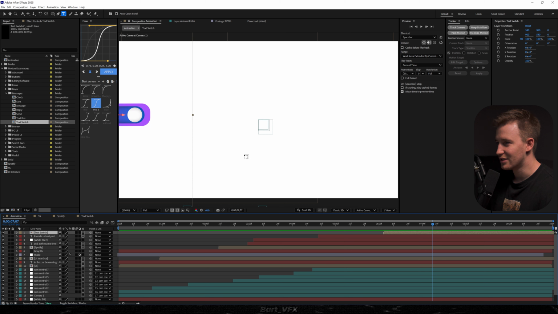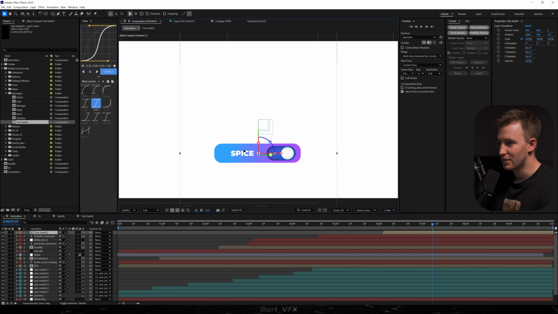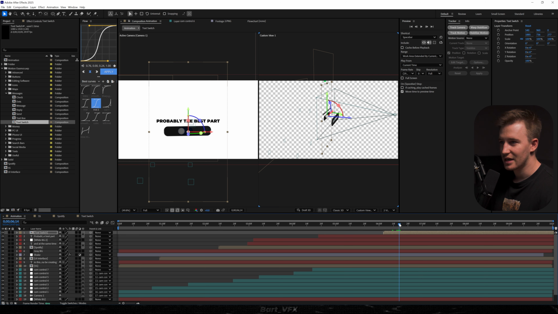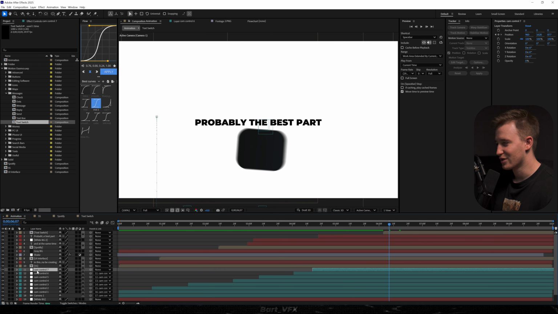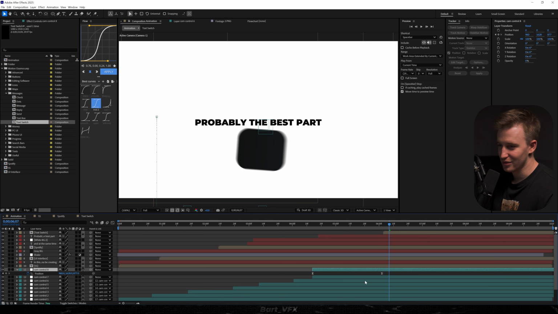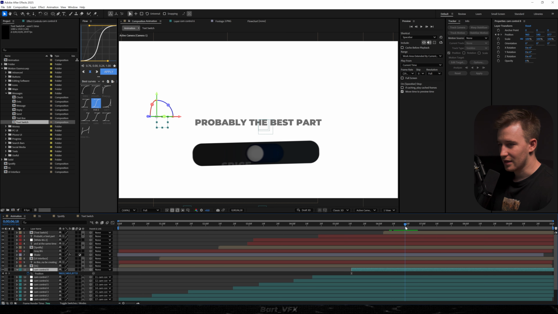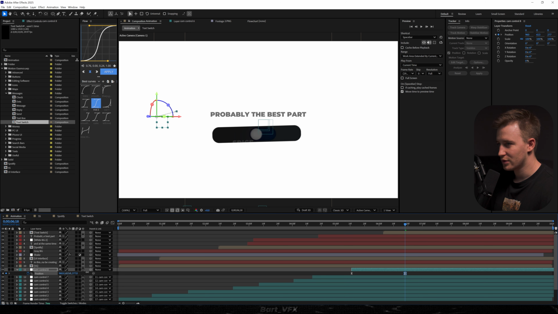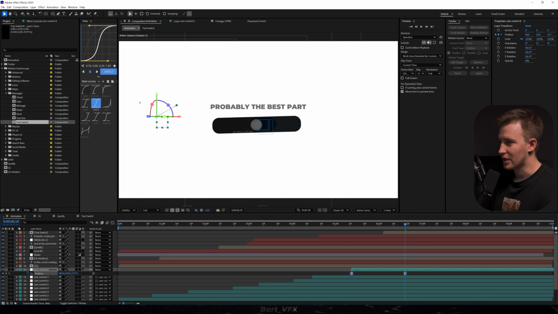We're gonna turn it into 3D. I'm gonna recenter and put it below our text. Let's go to the second view, and we're gonna make sure that our animation is actually in front of that text, just for a little bit of depth. I'm gonna close the second view, and we're gonna create another cam control. Let's hit U, delete the last keyframe, parent 7 to 8, move it forward, and around this time we're gonna just move back with the position. I'm gonna move downwards as well by changing Y, and I'm gonna apply mid graph.